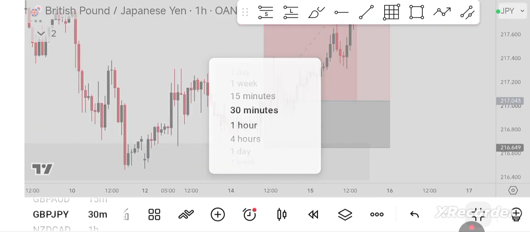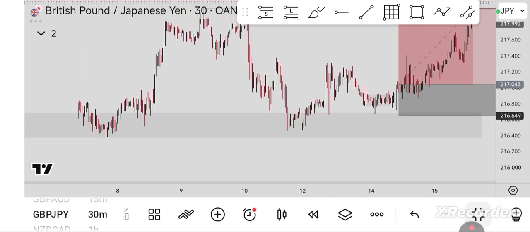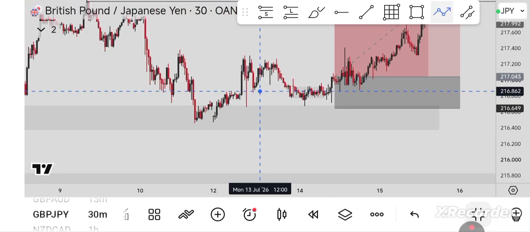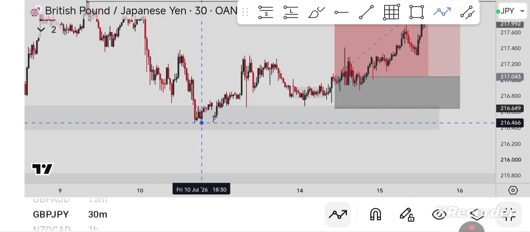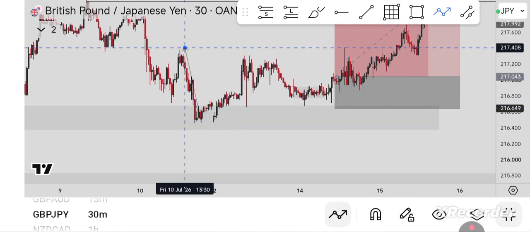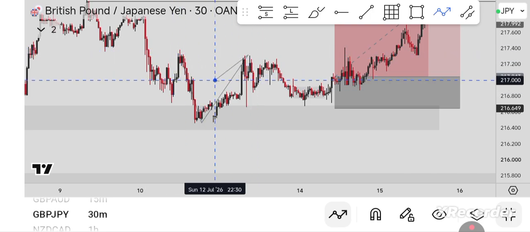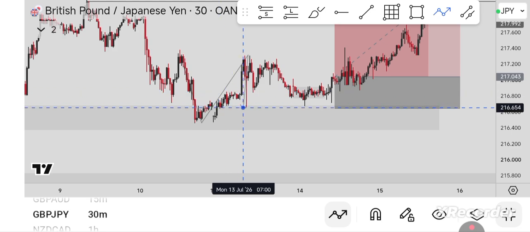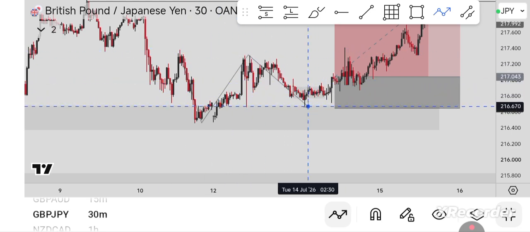let's go down to the 15 minutes time frame. The market was rangy. As you can see, the market first tapped into our 4-hour point of interest and bounced from it, but failed to break this structure. Now the market came back because there was not enough liquidity for price to keep going up. So the market came down to grab more liquidity.